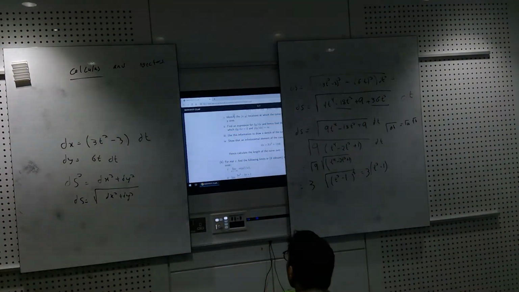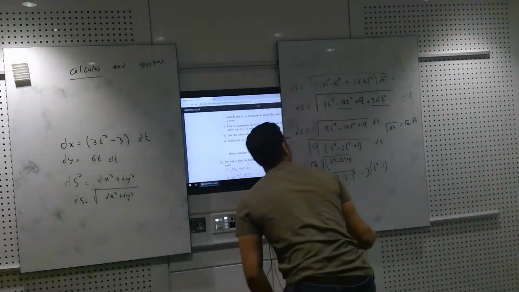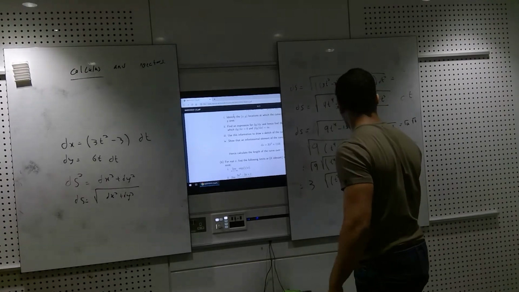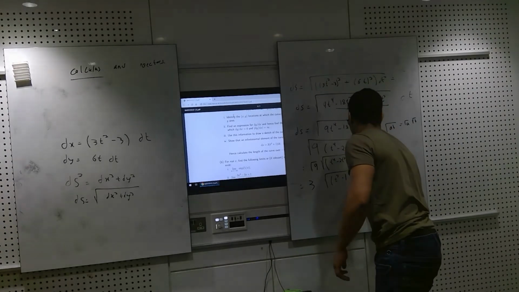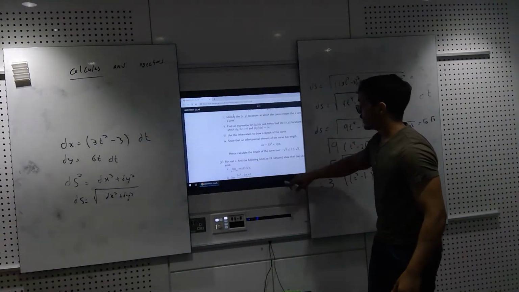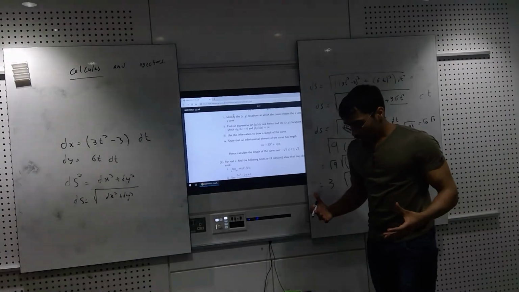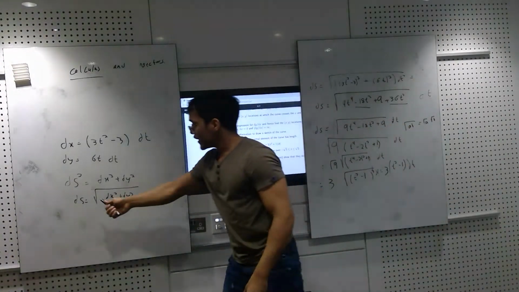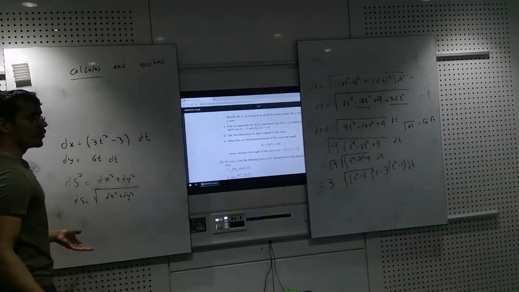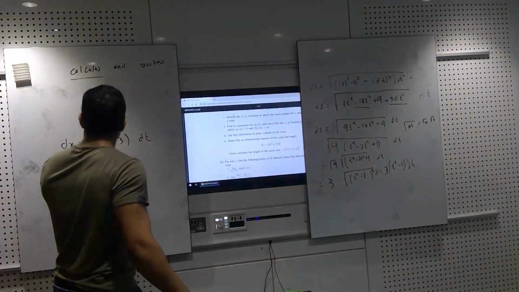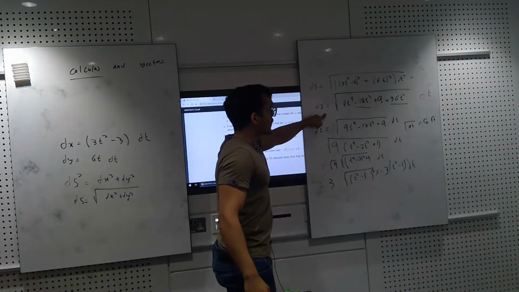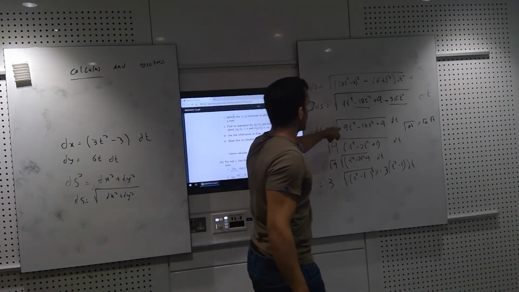Let's see the question after that. And again, I forgot dt and I forgot another dt. I hope no one forgets it in the exam. And here's another dt. So we saw that the infinitesimal element of the curve has this length. So what we did so far: ds is the square root of delta x squared plus delta y squared, from Pythagoras theorem. We know delta x and we know y, we square them and simplify the expression.